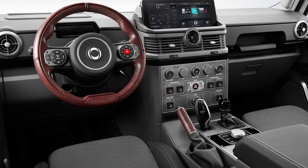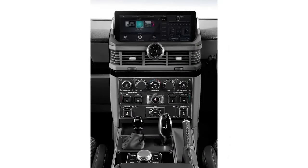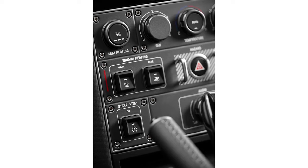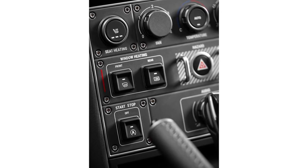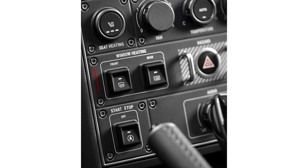If you look at the interior, it is very rugged, very simple and straight to the point. You don't have a huge touchscreen display that you can only manage with a knob or your finger. It has all these buttons on the dash that are as basic as it can get, but still modern, which is something I really like.